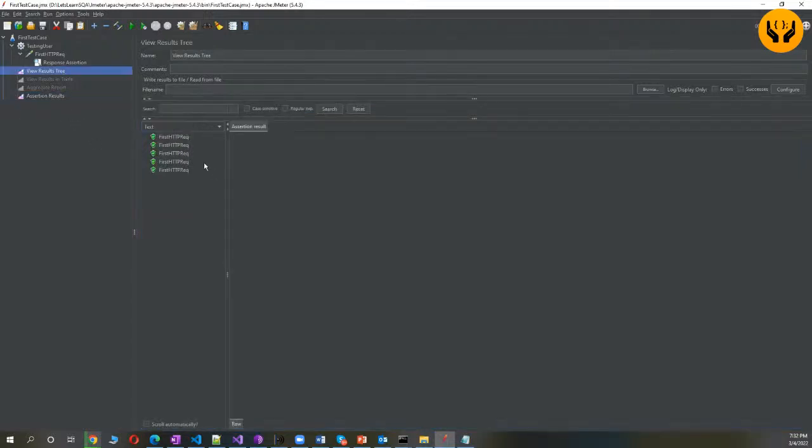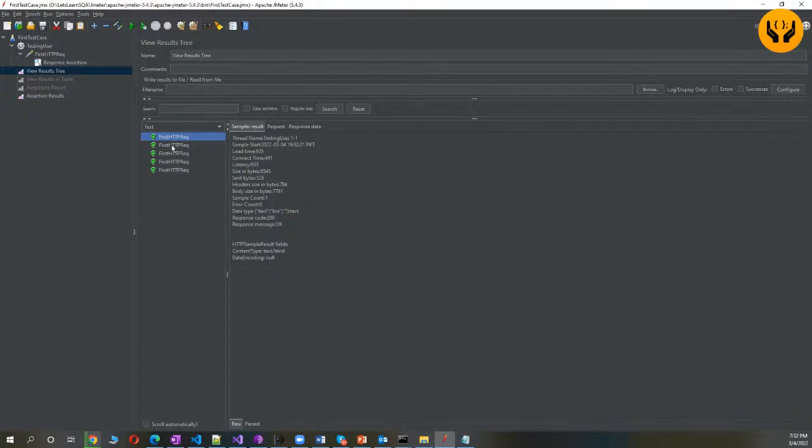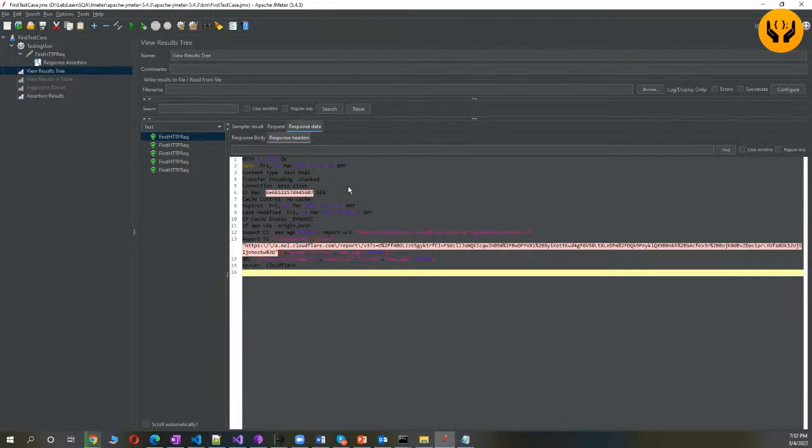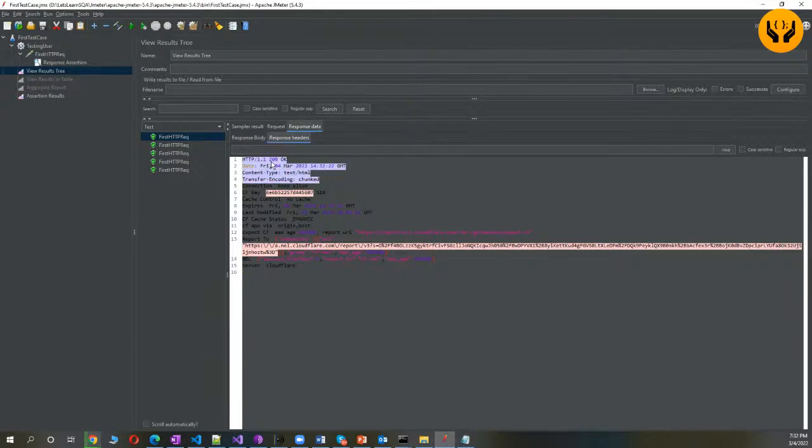Now we can see that this is showing us the green icon. And if I select the response data, we have the 200 OK message coming back. So this is how we place different assertions to see whether or not our requests are running as per our expectation.